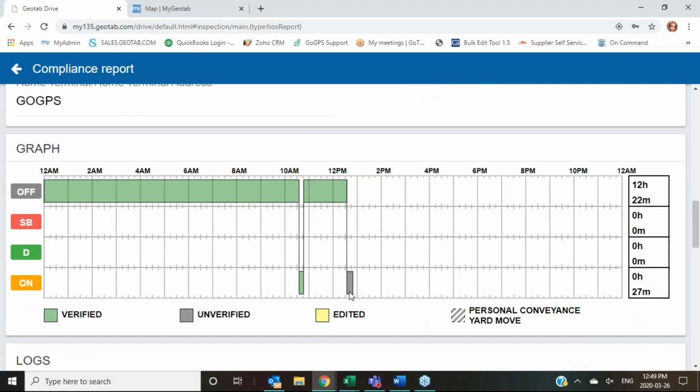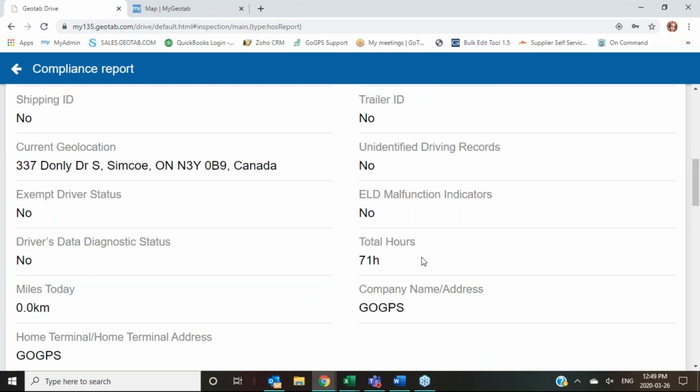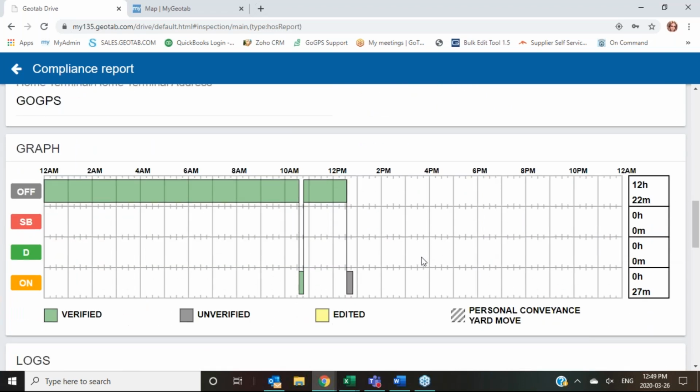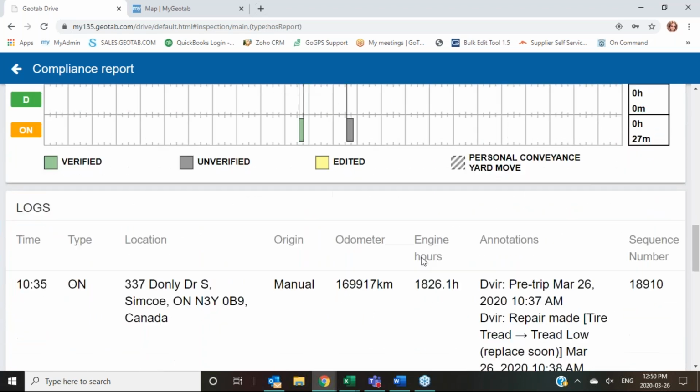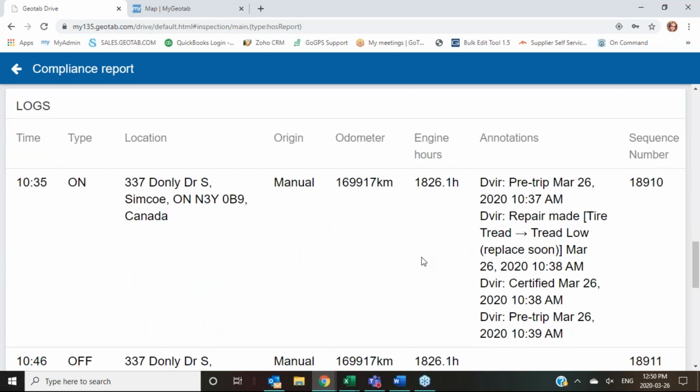This one here is still unverified because it is right now. So the inspector knows that, he understands that. If he goes back and he sees unverified logs, they are not going to be happy about that. Your logs should be verified every single day. And there's more concern as to, well, why isn't it verified, that they're going to dig into. Okay, so just keep that in mind.